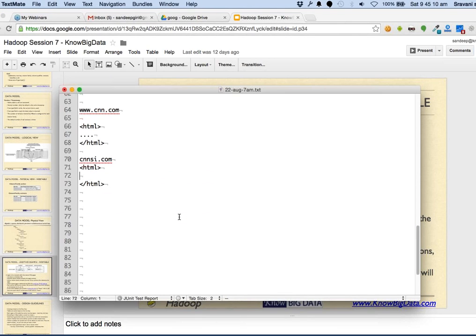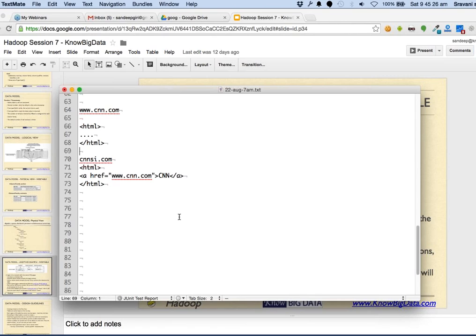Inside this HTML, it's referring to www.cnn.com as CNN.